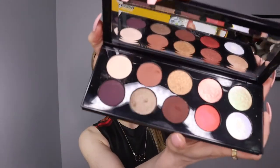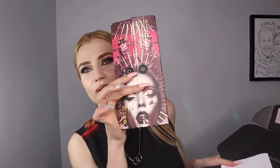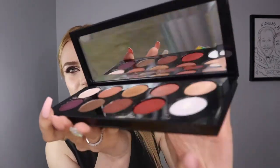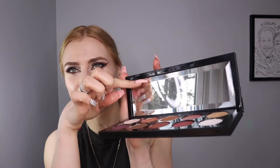I'm excited about this beautiful palette that I got — Mothership 5 by Pat McGrath. It's really heavy, it's gonna hurt your hand if you're trying to hold it and do your makeup at the same time. It came in this beautiful packaging, kind of Egypt-inspired with gold here and gold there on the back. It feels really high end.